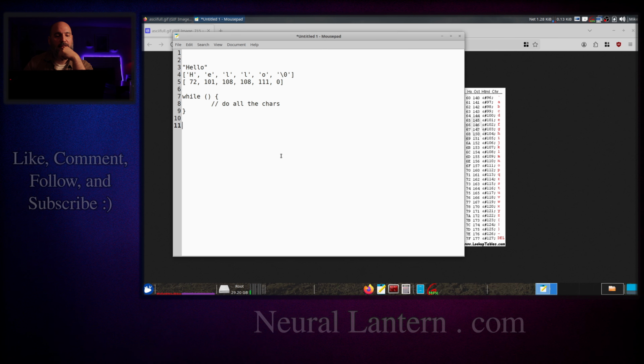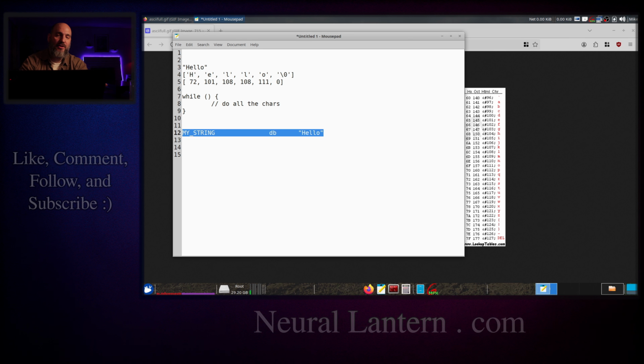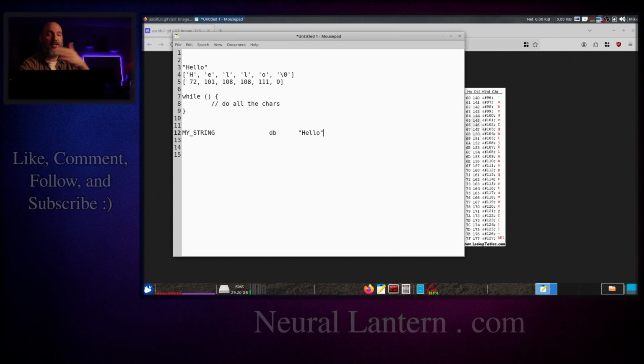Actually, I think that's pretty much it. If you're in assembly, I'm just going to go back to YASM assembly for a second because I like to talk about that lately. Imagine we have a string called myString, and we say it's a sequence of bytes, and I say hello. This is how you would do this in x86-64 YASM assembly on Ubuntu or just Linux. Then this string right here is just a string with no null terminator. You want to add a null terminator to the end of it so that you can write a better function that would scan your string and print it without knowing in advance how long it was. Then you just add a 0 at the end.